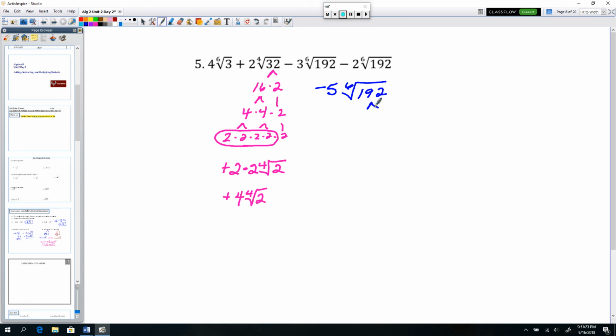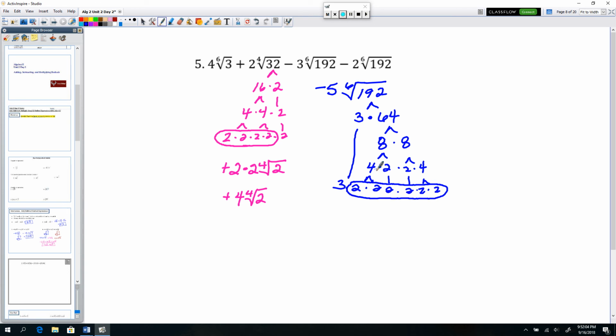So I thought to myself, isn't 192 divisible by 3? It is. 192 is 3 times 64. 64 is 8 times 8. Each of these can be broken into 4 times 2. And each of these can be broken into 2 times 2. So I've got to bring all of these factors down, and this one needs to come down here too, so that I have 1, 2, 3, 4, 5, 6. So I have 6 2's.